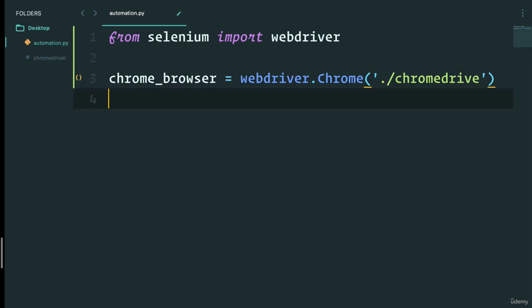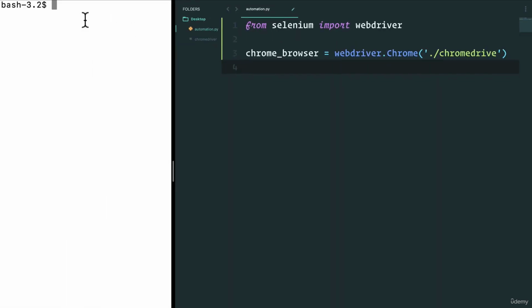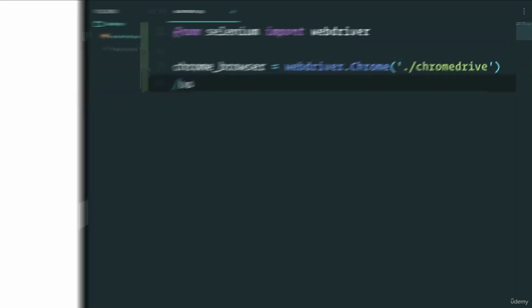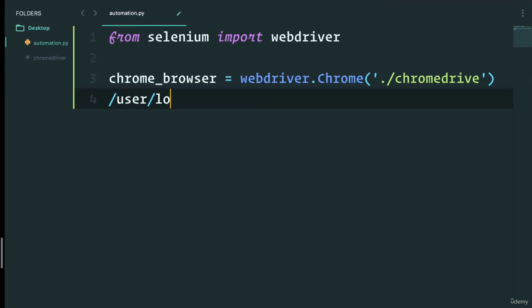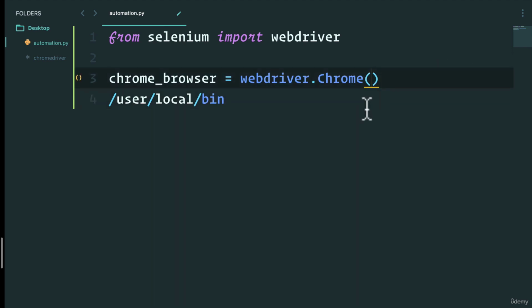What does that mean? Well, just like when we installed Selenium, when we did pip3 install selenium, usually when you install something globally, or when you have it available globally, if you're on a Mac or Linux computer, you usually will put it under the user local bin folder, and you'd put it inside of this folder. If you're on Windows, you'd usually put it in its path in the Windows folder of the C drive. And if you do that, you can actually just keep this as blank.